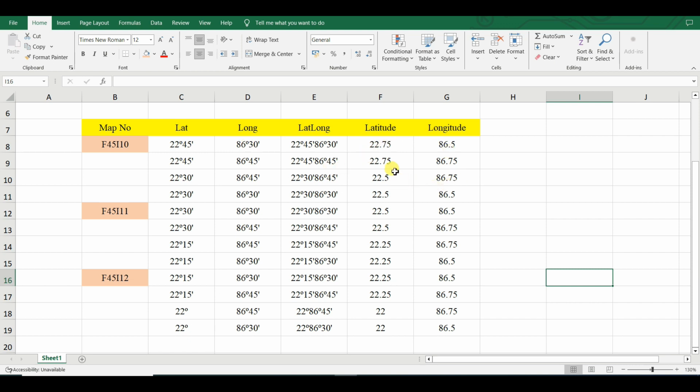This is the decimal degree of the latitude and longitude, and if you don't know how to convert degree minute second to decimal degrees, please see my previous videos or click on the link in the description box of this video. So first of all, you need to convert the latitude and longitude into decimal degrees, and then save in Excel workbook 2003.